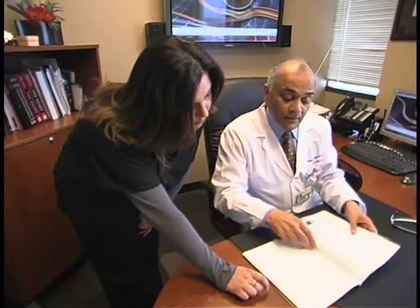At Hoag Hospital, we have done close to 400 patients, and our results have been very good. We compared our data across the nation, and our stroke rate, including heart attack and death, is 3.7%, compared to the published data in the range of 6 to 7%. We have done very well.